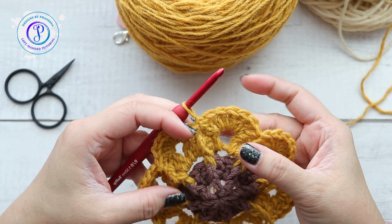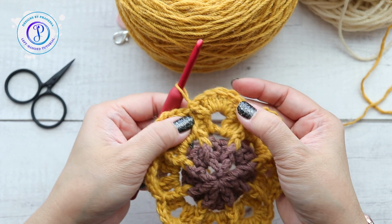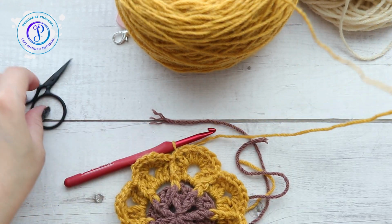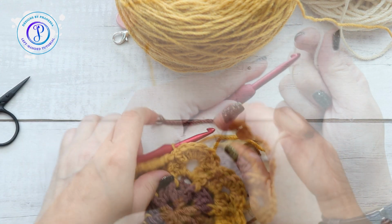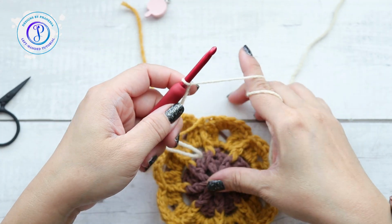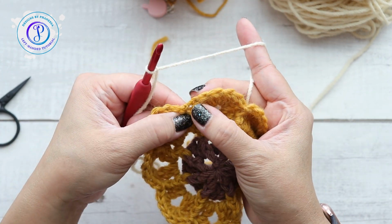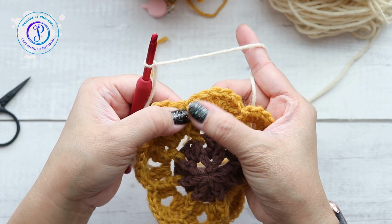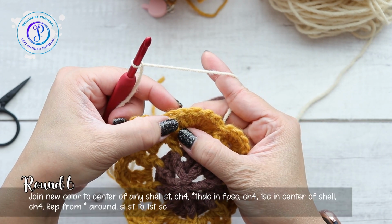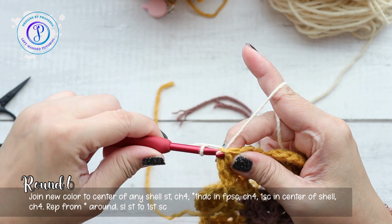So if you're only using 1 color, you want to slip stitch into the center double crochet from these 7 double crochet stitches there, and that's where you'll start the next round. So I'm going to fasten off and switch on to the next color. I'm going to start with a standing single crochet. So like I said, if you're not changing colors, slip stitch until you are at the center of these stitches here. So I'm going to attach there. So 1, 2, 3 into the 4th double crochet. You want to work your standing single crochet.